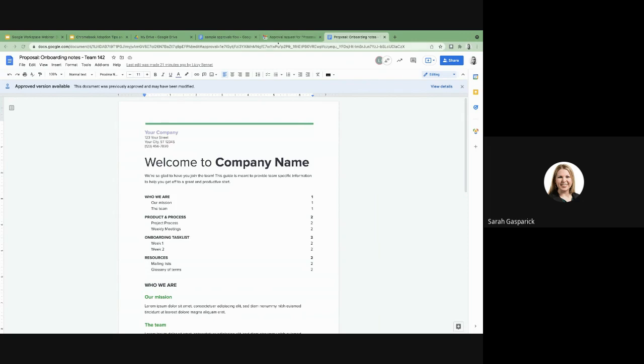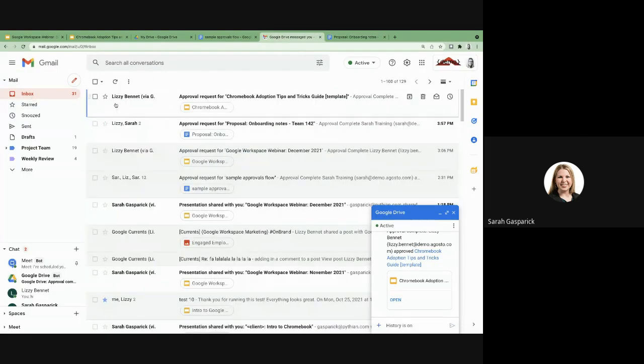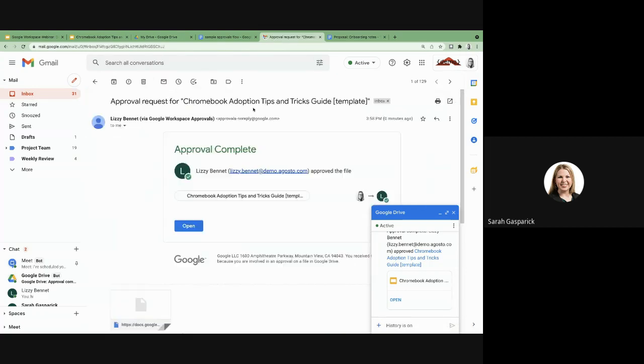I will get email notification, chat, or pop-ups based on what I've selected. So if I head into my inbox, for example, oh, there she's taking care of some business. Now she's telling me whether I have my approval or my rejection. And I can see now that I have an approval complete relating to that resource.